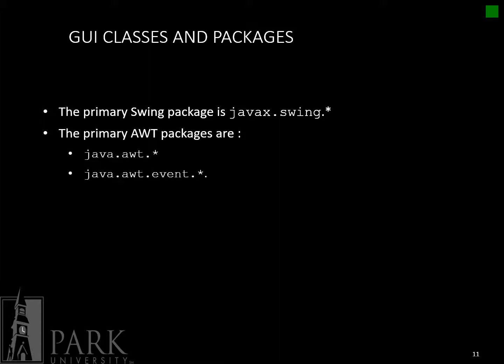Now I also want to point out that right here, .event is a sub-package and it must be imported separately. So to the compiler, these 2 things right here are completely different, even though you've got the java.awt package and then you've got the java.awt.event package, right? So these are different even though event is a sub-package. Just know that if you just try to import this one and you're going to use an event, the compiler is not going to recognize it as being included. So you actually need to include both of these.